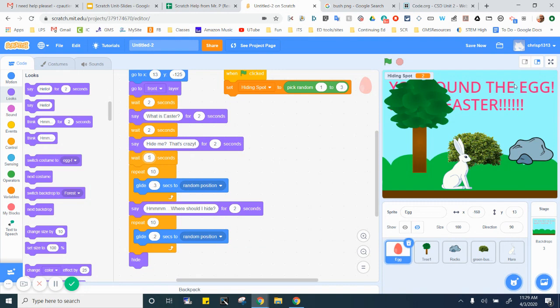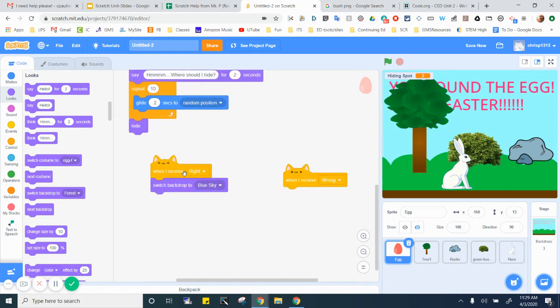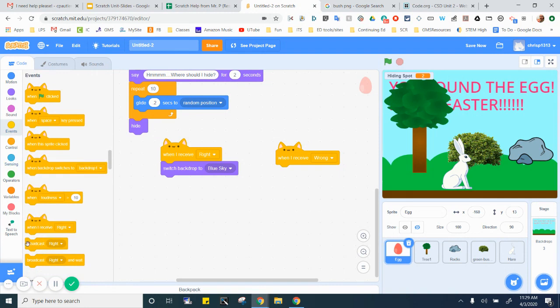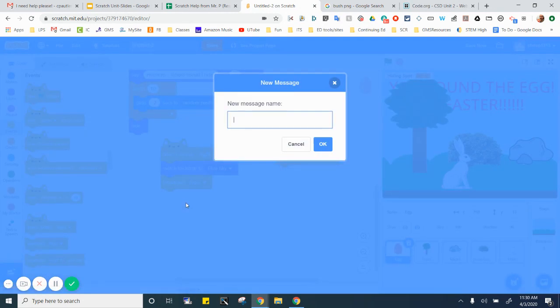But again, the background obviously has changed. There's a lot of stuff I still need to do. So when I receive right, one thing is I want everything else to hide. So the best way I've found to do that is another broadcast. So I'm going to do another broadcast, and this is going to be a new message, which is hide.